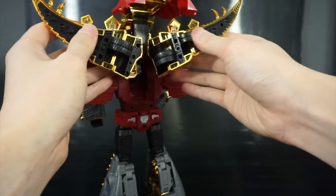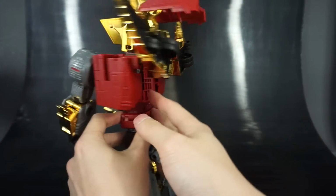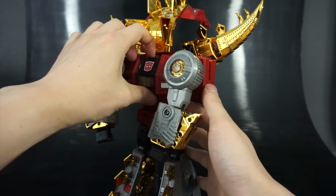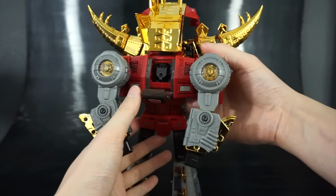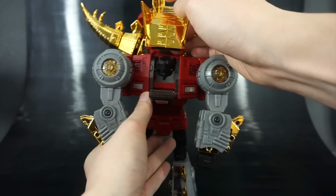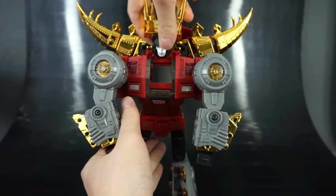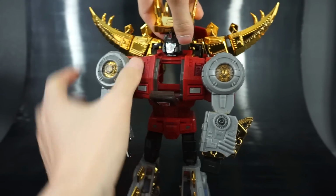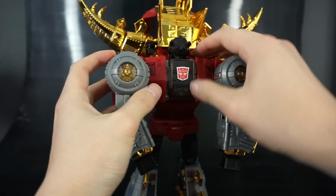I'm going to split the tail. And then once you split the tail, you can start folding these up. But you actually need to get the head out of the way. So open that front panel, rotate the head out. And you can just stick it anywhere for now. It just needs to be up and out of the way. I just leave it up front like this for now.